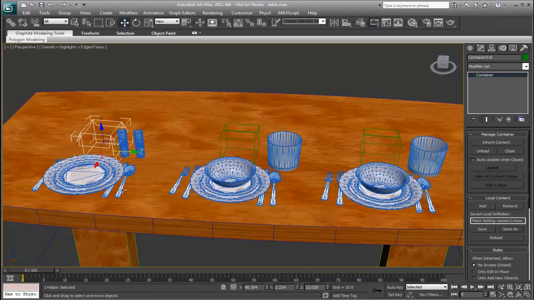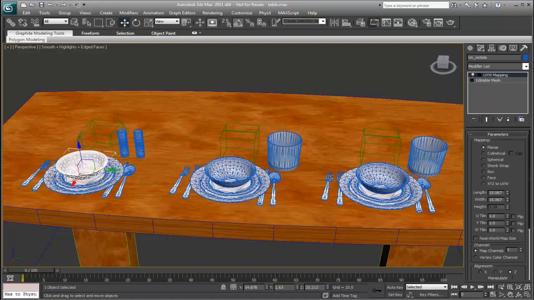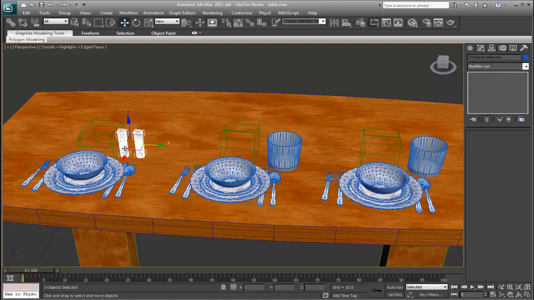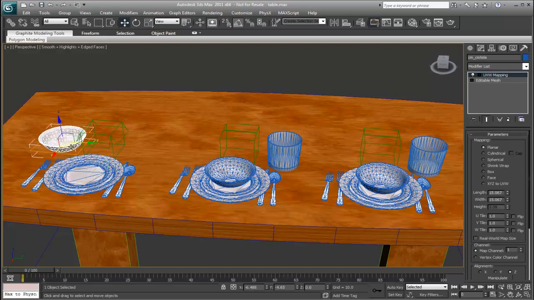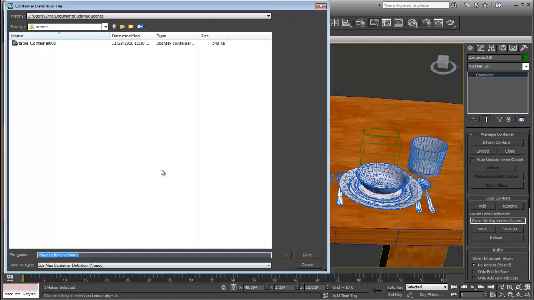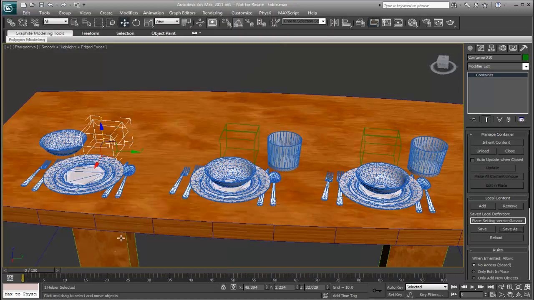Maybe we'll go ahead and bring the bowl back in, and we'll delete the glasses altogether, and we'll reposition the bowl outside and put it right there. And we'll go back to this container, go back to our location, and we'll call this version 3. So now we have 3 different Maxc files that are saved elsewhere.